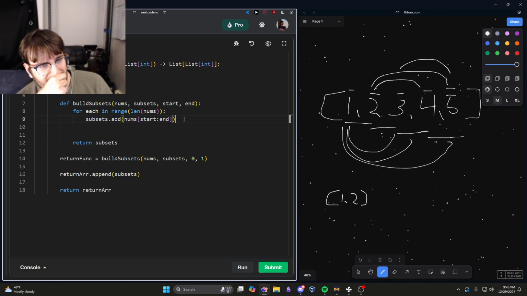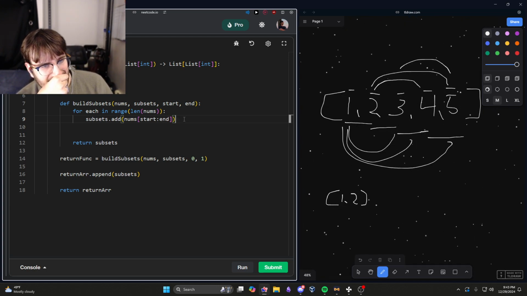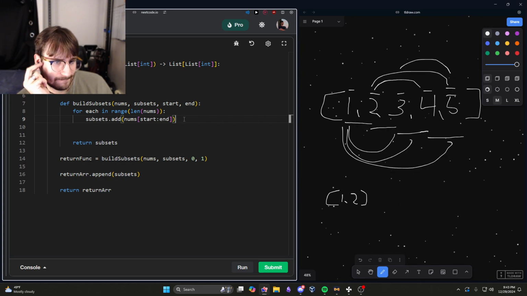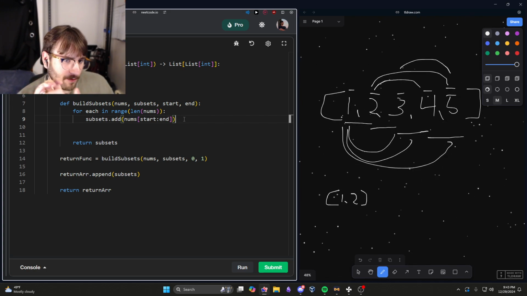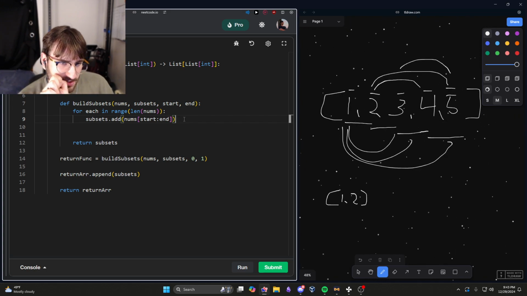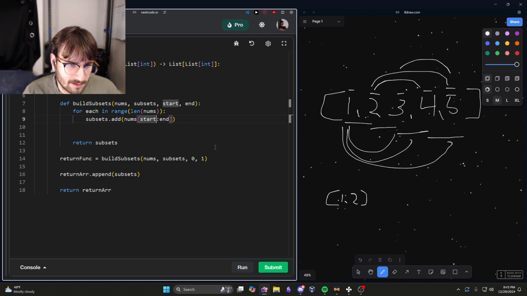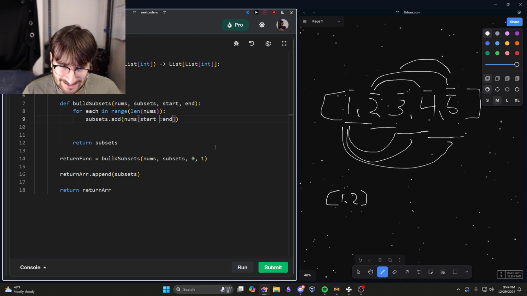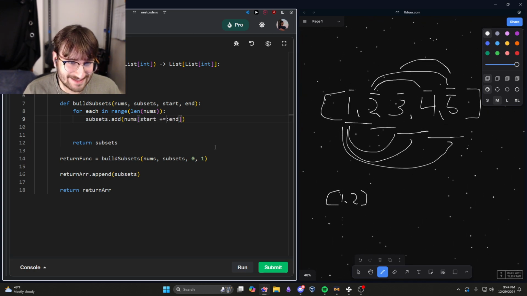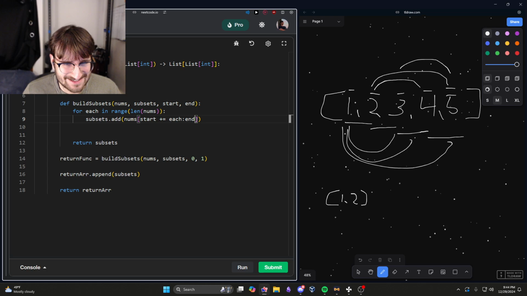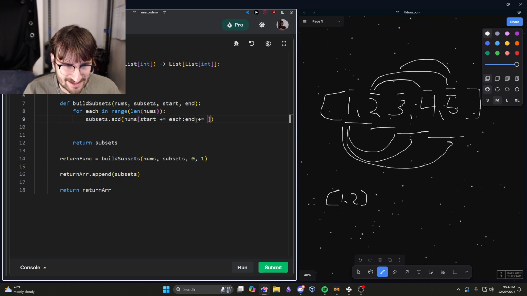But I want both these values to increment with each. So I want it to be like start plus equals each. Oh, this is so hideous.